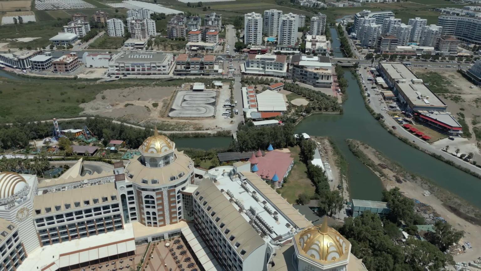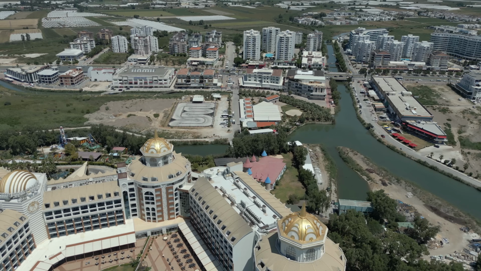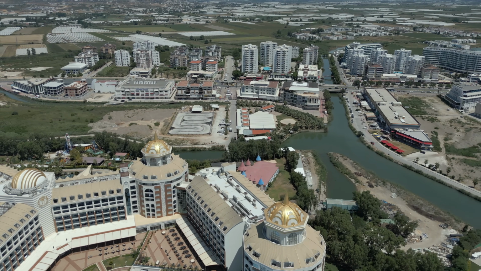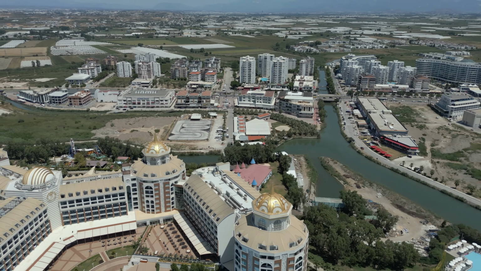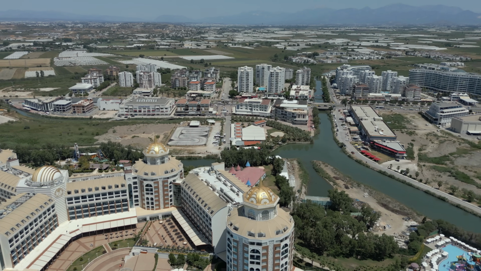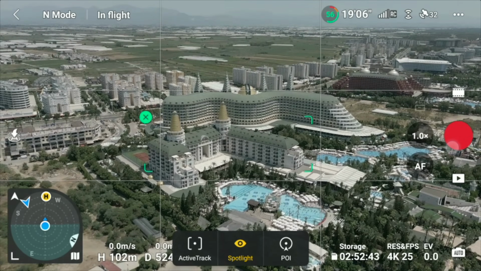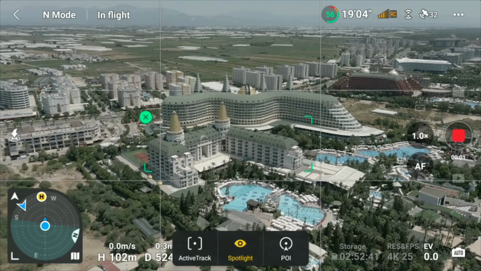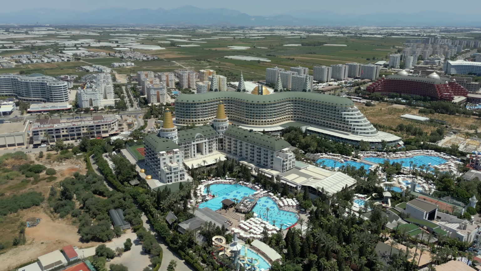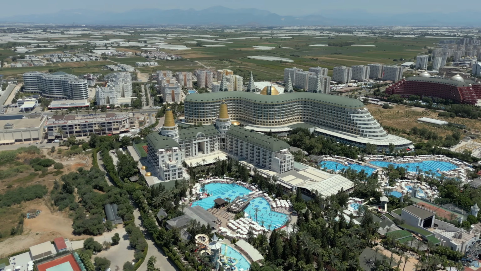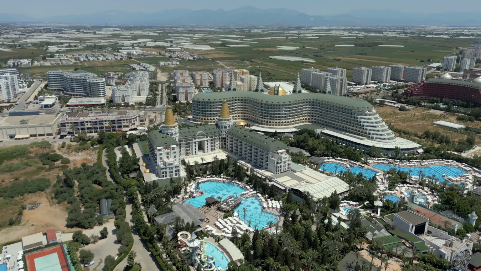Again, all I'm doing here literally is just pushing back on the right stick. It handles all the panning motion for you. This is complete butter. Look at this. Amazing. In this shot here, I'm quite far out from this hotel. I'm just simply going to drag the box around the hotel and then push right on the right stick. And as you can see here, it's just keeping that main hotel centered in the frame. That's the main focus point.